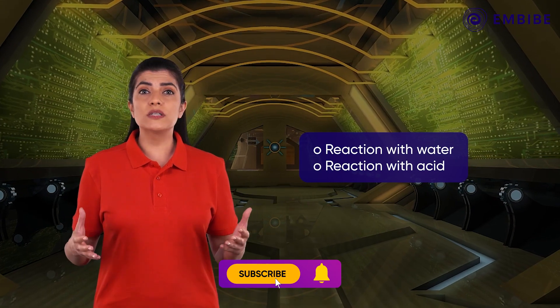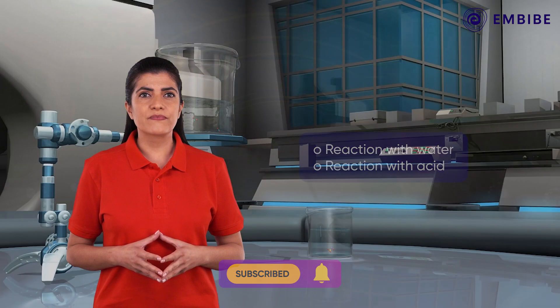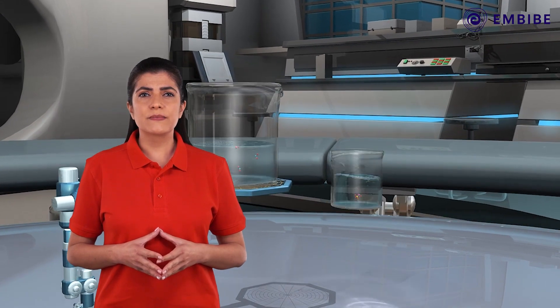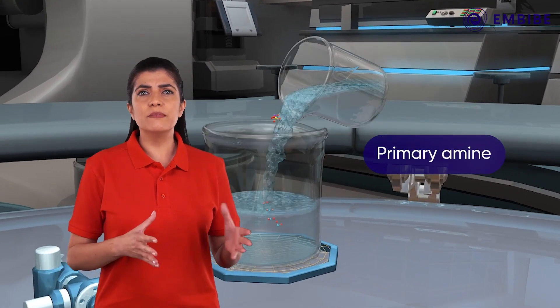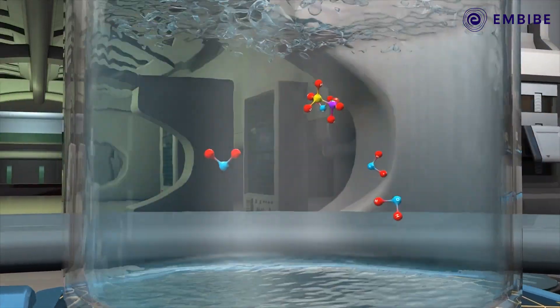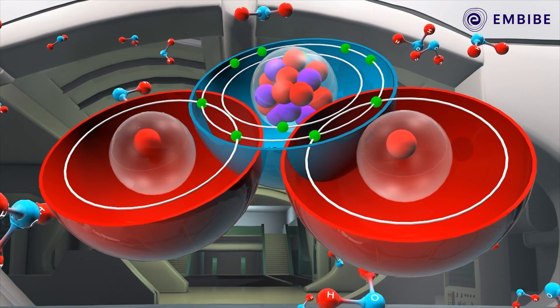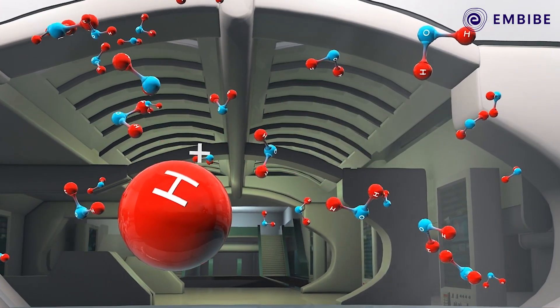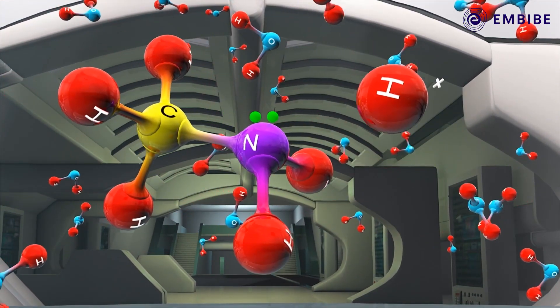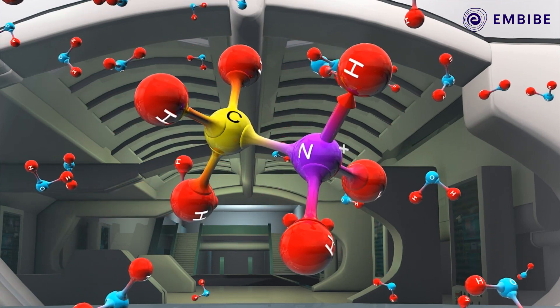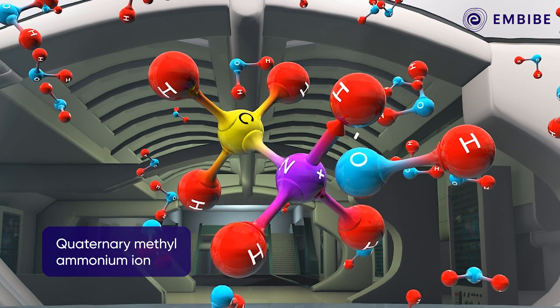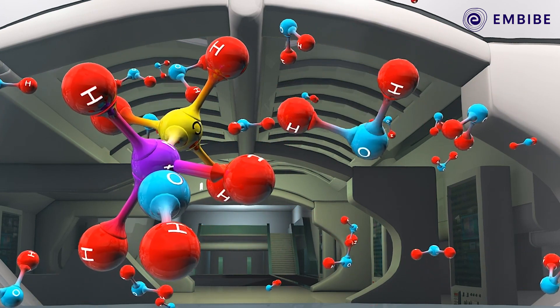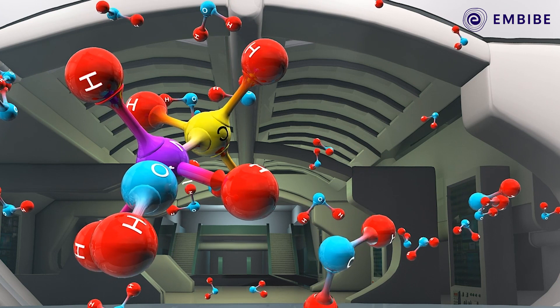Reaction of amines with water and acids also confirm their basic characters. All three classes of amines react with water to give quaternary ammonium ions. Consider a reaction between a primary amine, such as methyl amine, and water. Initially, water ionizes into H+, leaving behind its shared electron on oxygen atom. H+, being an electrophile, gets attracted towards the lone pair of electrons present on the nitrogen of amine. This results in the formation of positively charged quaternary methyl ammonium ion. It should be noted that the initial loss of a proton from water leaves behind hydroxide ion. This makes the solution basic.